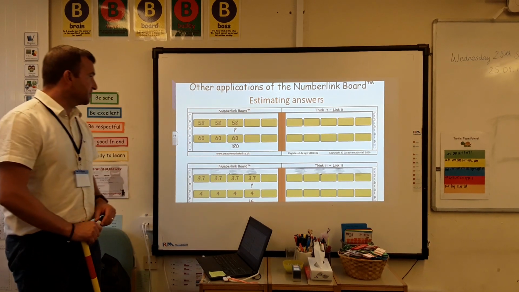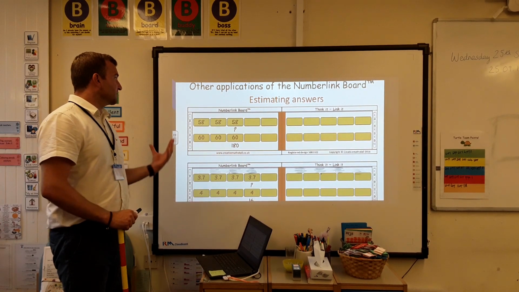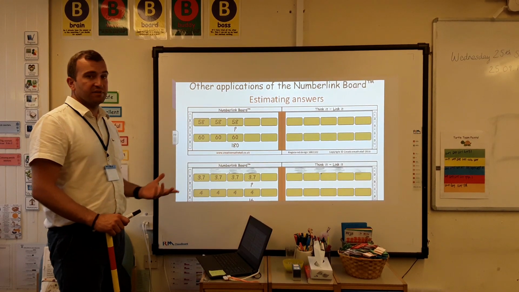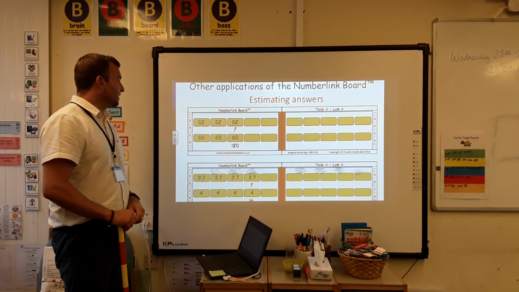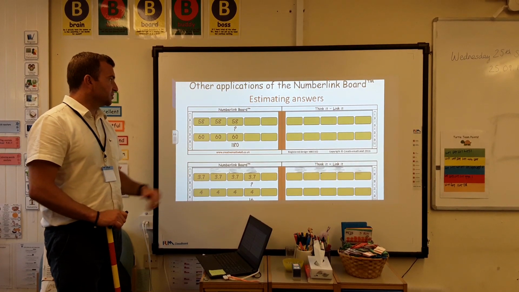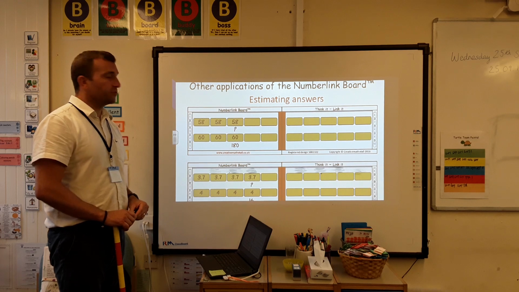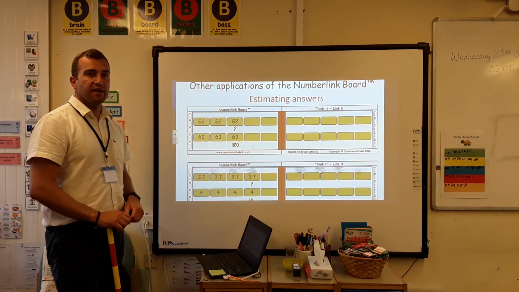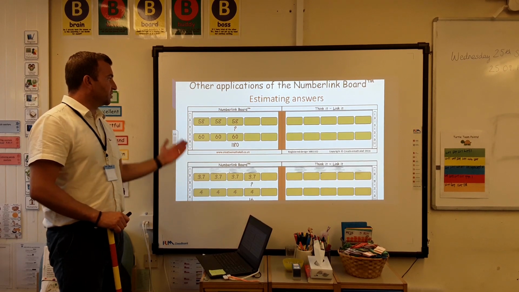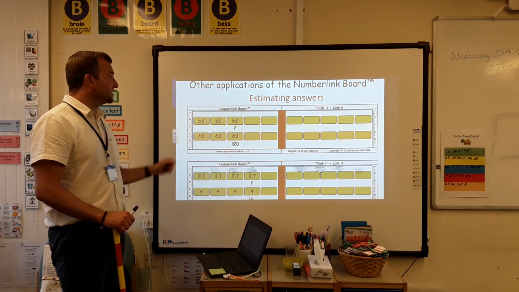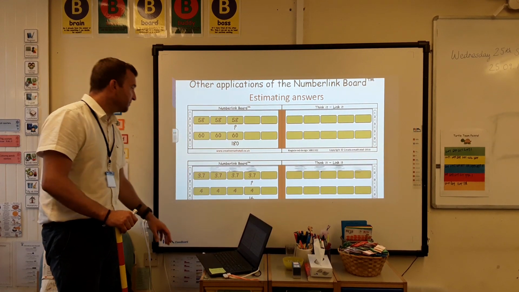It's also good for estimation. So if you were asked, what is 3 lots of 58, if you round that number to the nearest 10, then if you know that 3 lots of 60 would be 180, the question we'd ask the children is, if you had 3 lots of 58, would your answer be more or less than 180? And then we can get some good discussion about, well, you've rounded up each time, so the answer would be around 180, but it'll be less because you've rounded up 3 times.